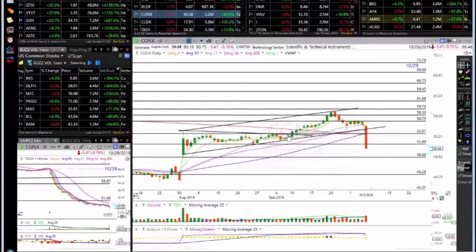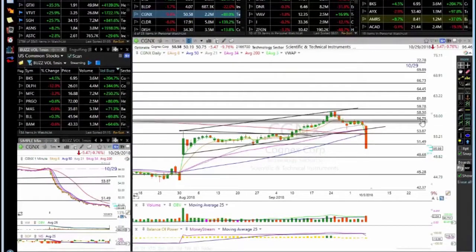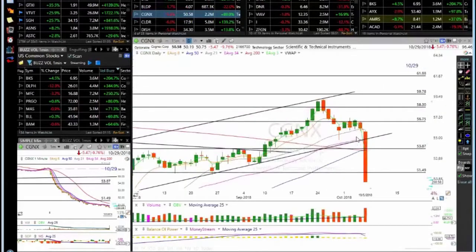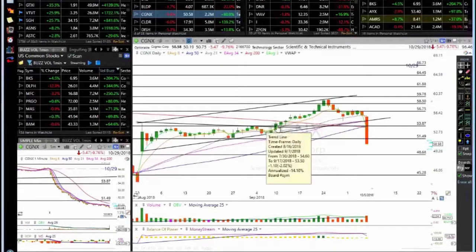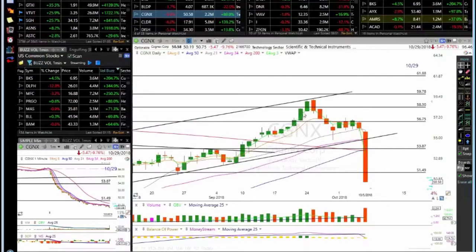It consolidated and then broke out as a swing trade, arriving at multiple targets at 58, 59.02, and 59.18. This is how you want to trade something like this: it breaks out, and you enter the full position, or you enter during the consolidation with half a position. When it breaks out, you add the remaining half. Then stay long as long as price continues to stay above the ATMA. When it reaches the top of the channel, unless the thing blows through it and goes vertical, take the profit.